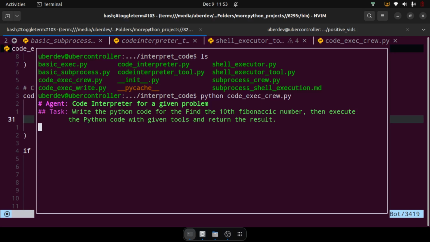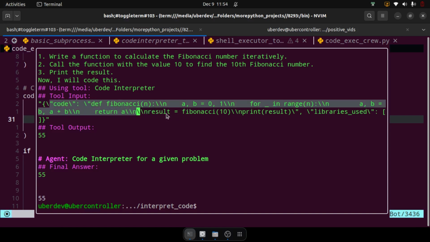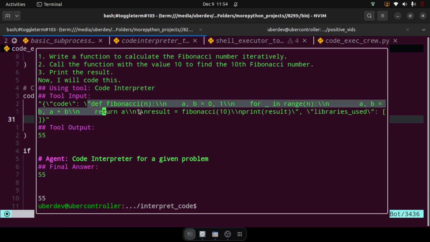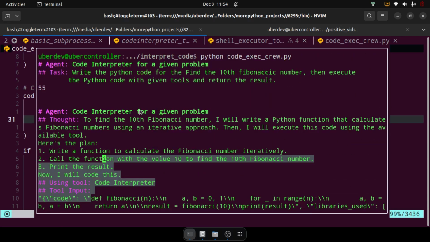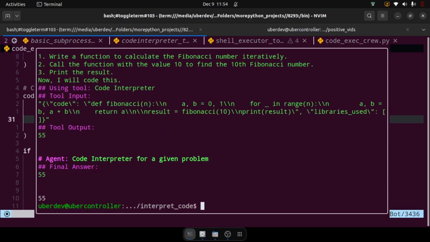So you can see the interpreter has started, the code interpreter, and it has written the Fibonacci function. You can see the Fibonacci function in the code area, and you can see the result that has been taken out and the result getting printed. The result is 55. You can check it out. The answer is right because it's actually writing a Fibonacci function, right? And I'm using GPT-4o mini in this case. If you're going to use any of the open source LLMs, there can be some challenges when it comes to writing the code. But GPT-4 has a pretty good output when it comes to function generation.